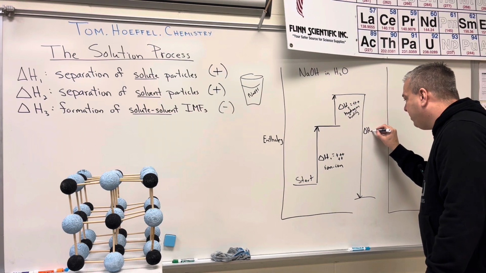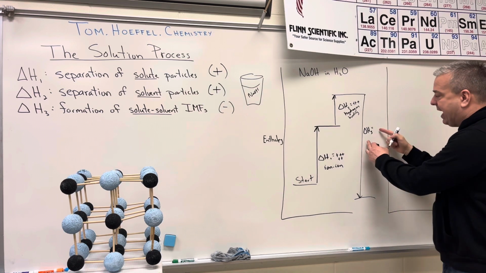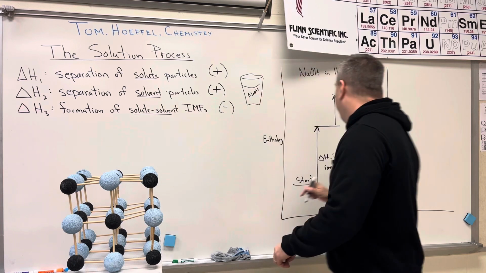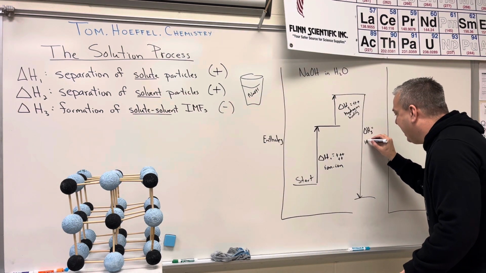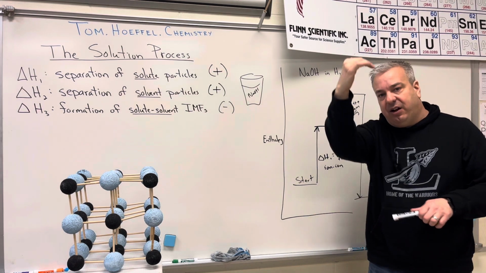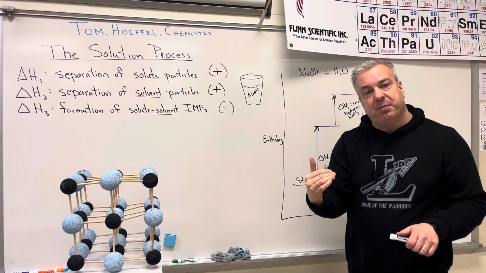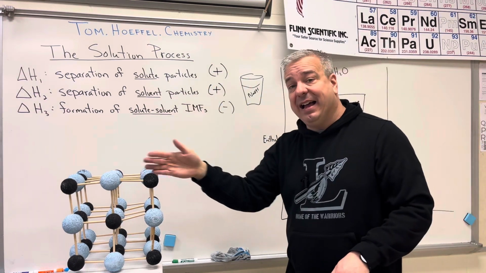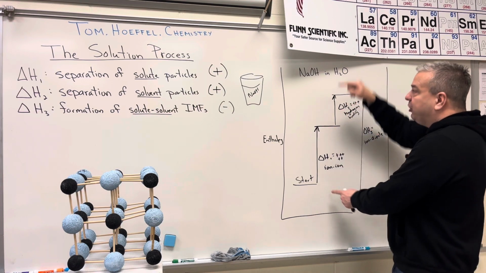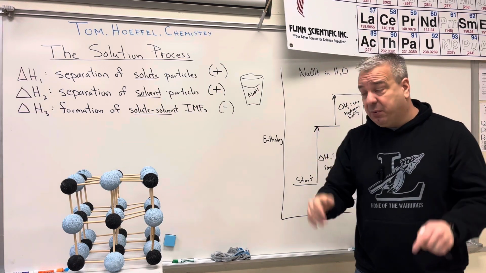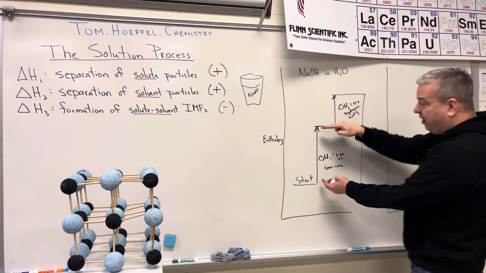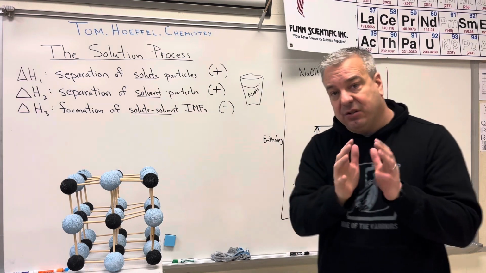But I want to wonder why, because when I think of the interactions being formed with delta H3 between the solute and solvent particles, it ends up being ion to dipole. And if you know your list of types of intermolecular forces from the previous video, ion-ion is the highest. So you'd think, why isn't this magnitude larger than the second most important one, which is ion dipole? Here, ion dipole seems like it's larger than ion-ion. And here's the reason why.